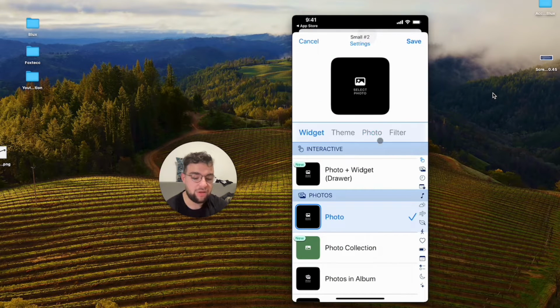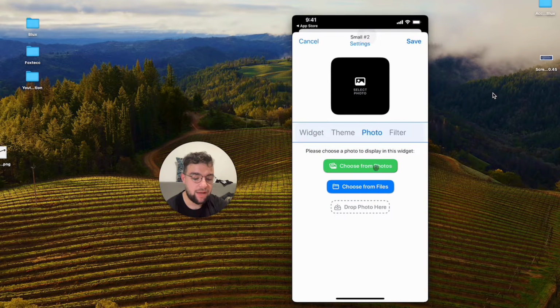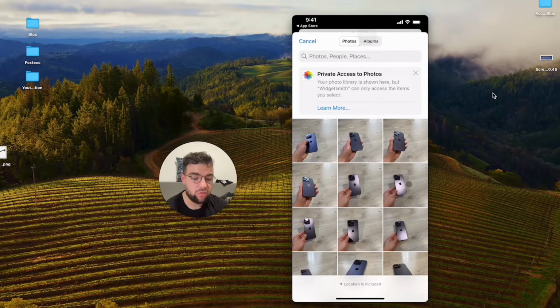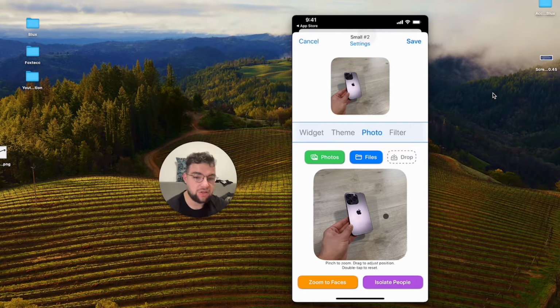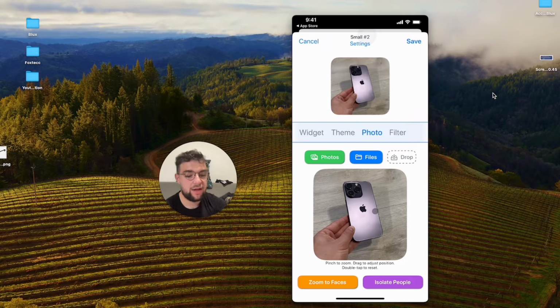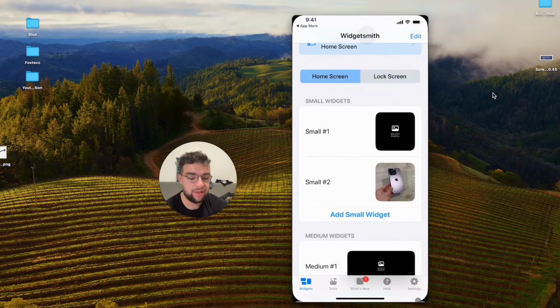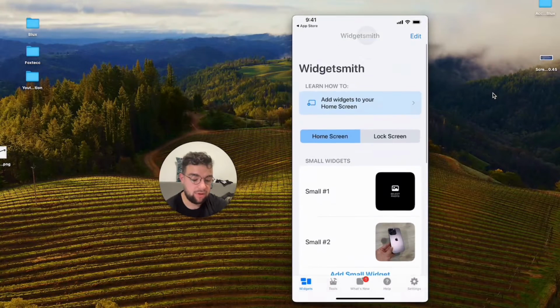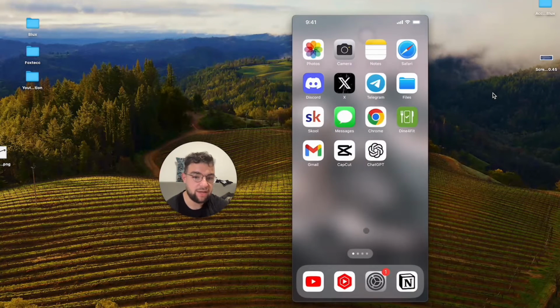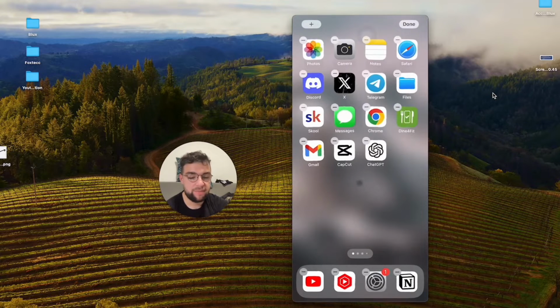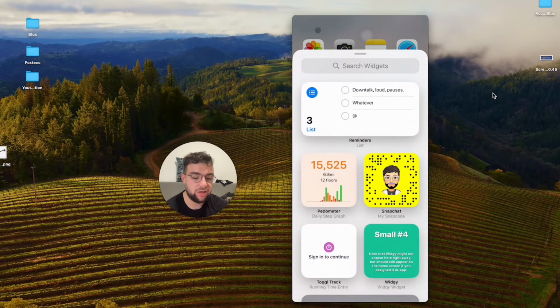And what I can do in here is to simply click on photo. And I can choose from the photos like that. So let's say I will pick this iPhone to show up as a widget. So it's okay, I have some additional functions, like I can move it around, perhaps zoom it in, like that. And I'm gonna hit save, like that. And when this is done, I should be able to come back to the home screen and add the widget to the home screen like that without any problem.